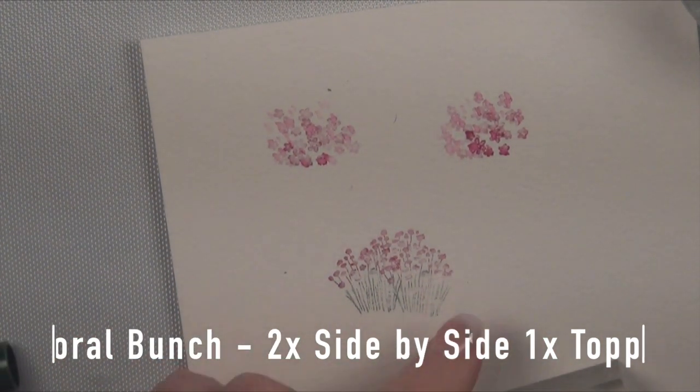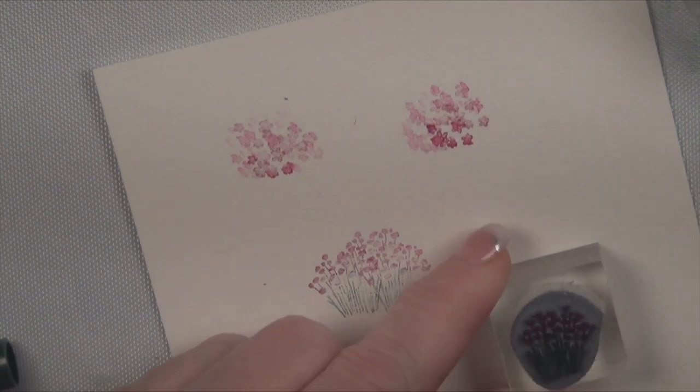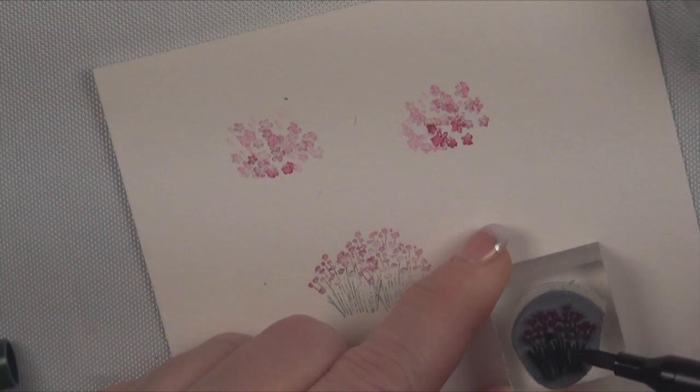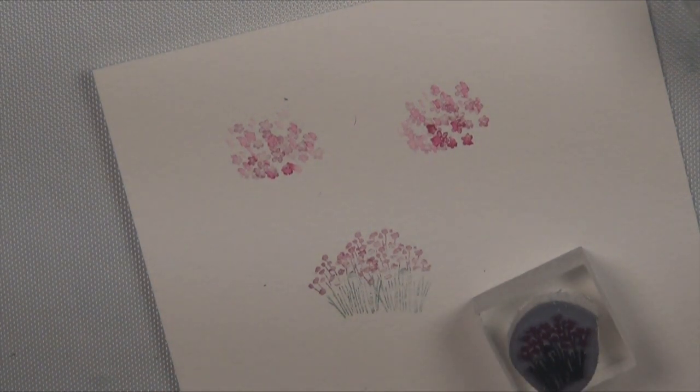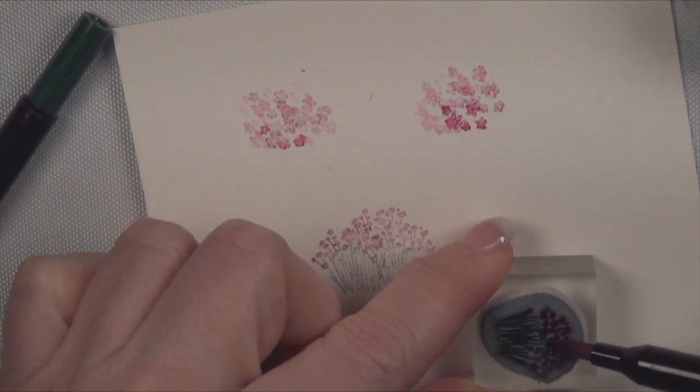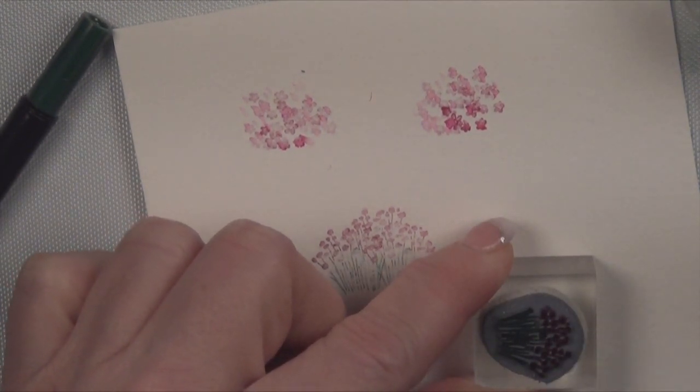And what that does is that gives you really nice coverage. And again, we're getting that variation of color where we've got some that are dark, some that are lighter. And that really gives you that in nature watercolor look.